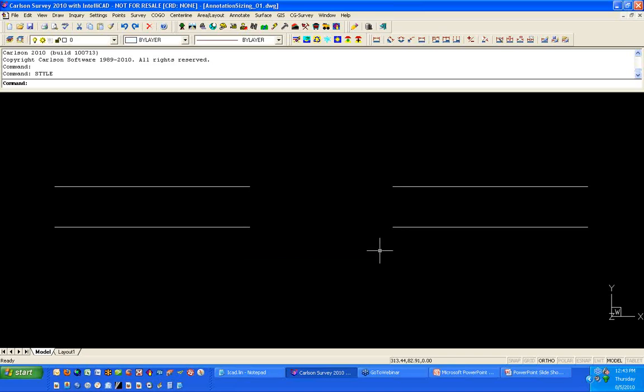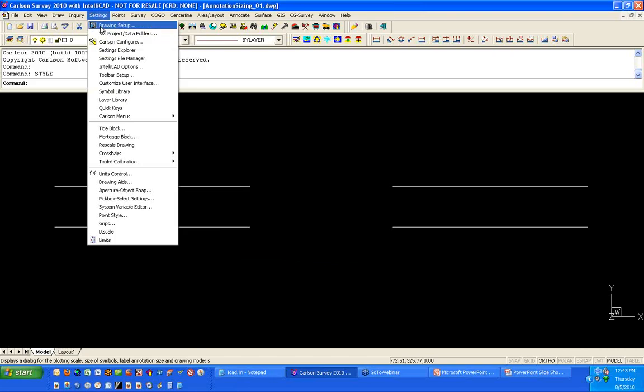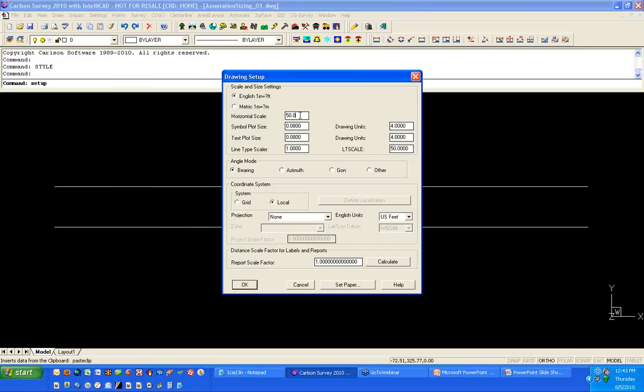The next thing that's going to affect me is the horizontal scale. So I go here, I'm set to 50, which is exactly where I want to be. My text plot size is going to set it up. It's going to multiply 0.08 times 50 and give me text height of 4. And for the rest of this, we're really talking about text and text only. So I'm not really even going to get in and mention line types and dimensions again.